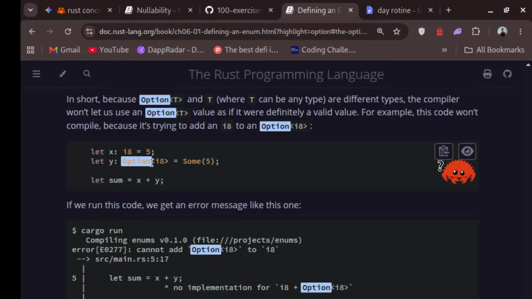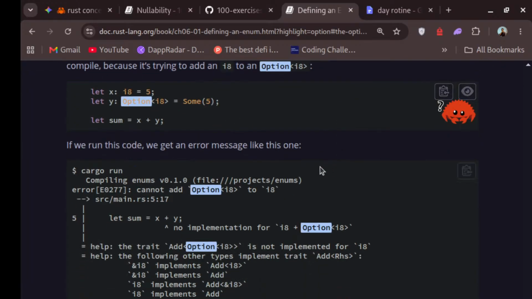Now one is an Option and another is a normal variable. So if we want to sum them, we will find an error, because the sum returns Some or None, right? Cannot add Option<i8> to i8, meaning integer option to integer.